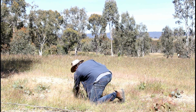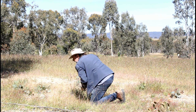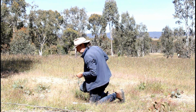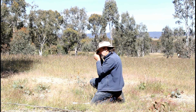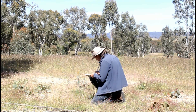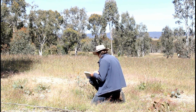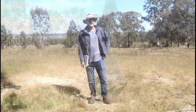And the patches of woodland include red gum, grey box, red stringybark, white box, yellow box, red box, and some of those areas are considered to be critically endangered grassy woodland vegetation. They're quite species rich in places, and they're very important and special areas of habitat that should be looked after, and the Trust is endeavouring to do that here at the reserve.